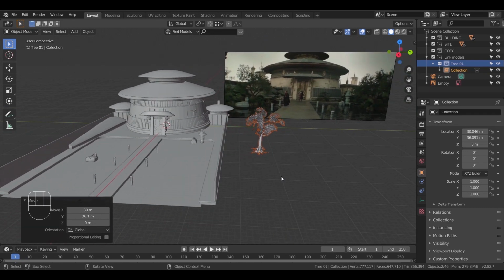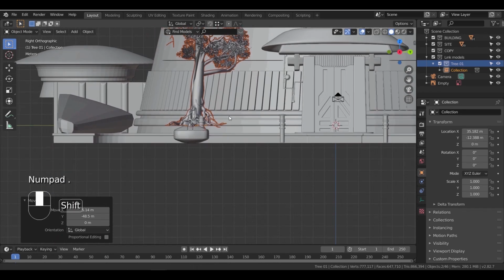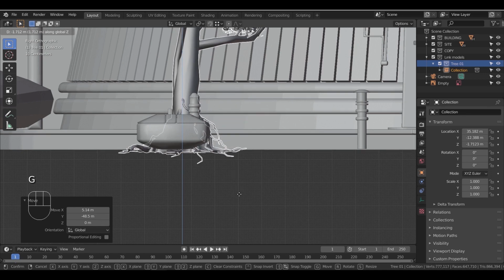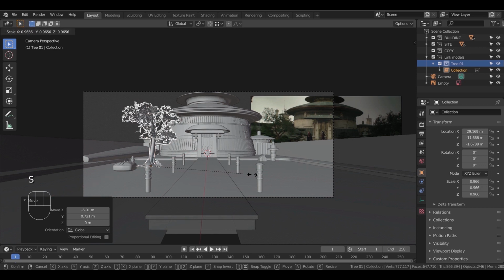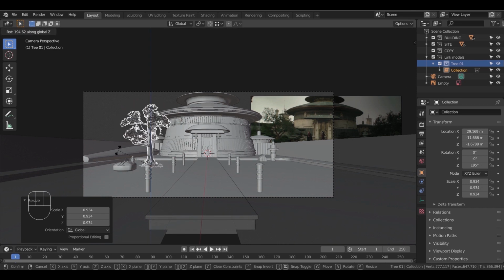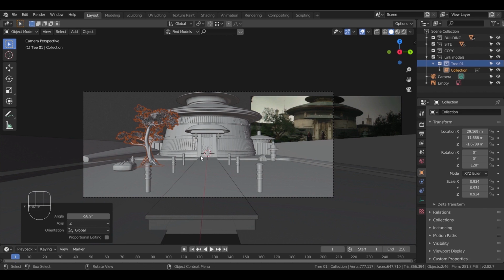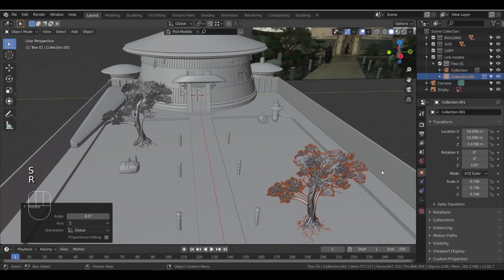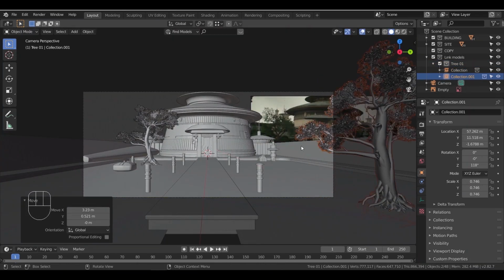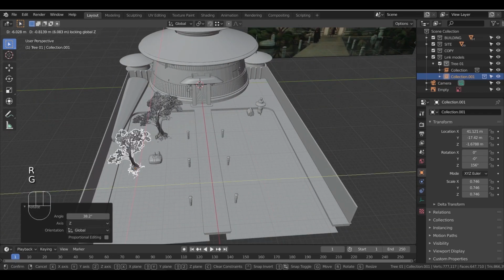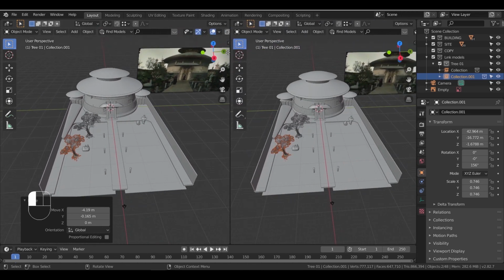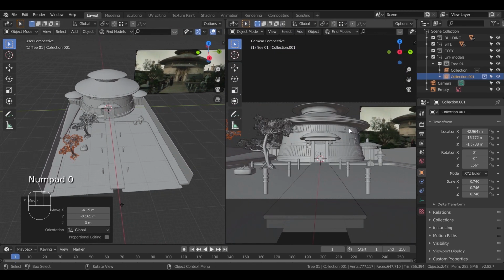Make sure it sits on water, and copy it around the site. One thing to keep in mind, when you copy a living thing, like trees or bushes, it's preferred to change the scale and rotation in each copy. This way it looks more natural. I split the view here to manage the transformation of all the models from the camera view.